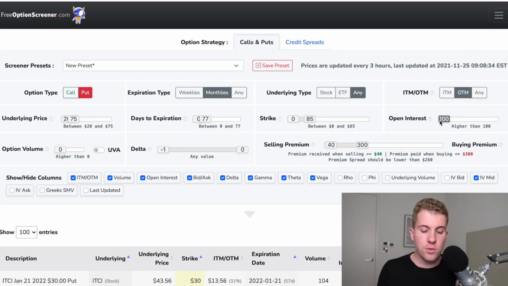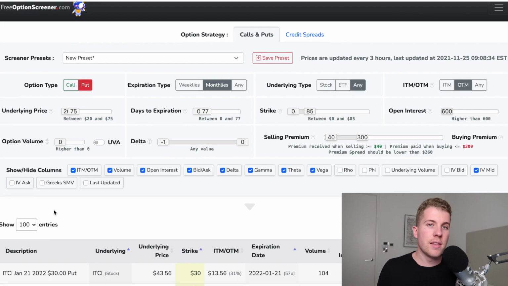So ideally, if you can choose between a strike that has a very low open interest and a very high one, then you should go for the high one because there is more liquidity. And because there is more liquidity, you're going to get filled at a better price. And especially when you want to get out of your trade with your profits, it's a lot better to have liquidity. Trust me, I know what I'm saying here. I like to stick to strikes that have a minimum of, let's say, 600. That's personally what I'm comfortable with. I wouldn't be super comfortable, for example, trading a strike that has an open interest of, let's say, 55. But minimum 600, you know that you're going to get filled at good prices. Most of the time, you're not going to have a problem if you focus on strikes with an open interest of minimum 600.